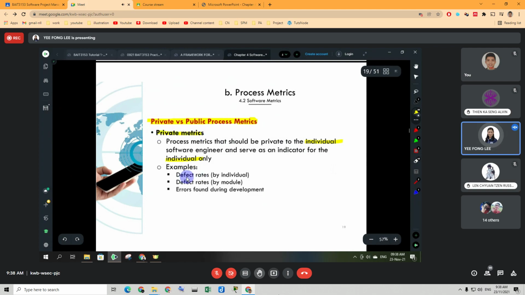Example here, highlight these three. Example number one, defect rates for an individual. Defect rate by modules. Errors found during development. Errors found, you can test it by KLOC or LOC.